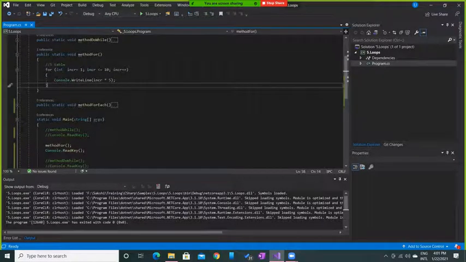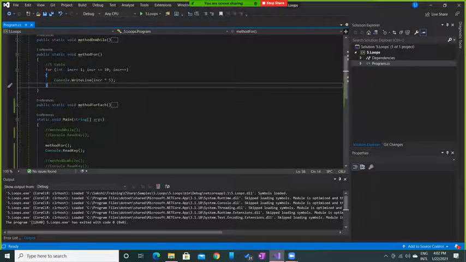For loop is a simple loop where it will execute a set of statements a particular number of times. Whereas in the while loop you give the condition alone, in the for loop you give the starting value, the ending value, and the increment. Those three things are given in the for statement itself.